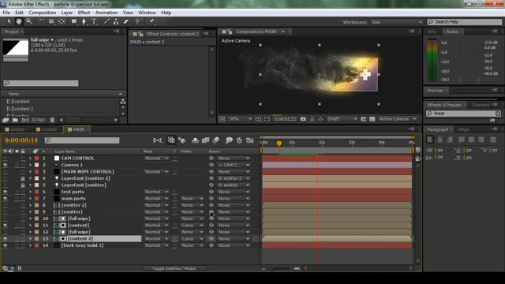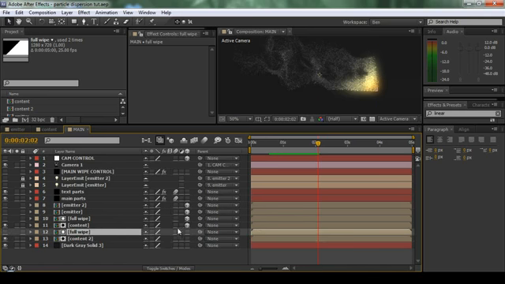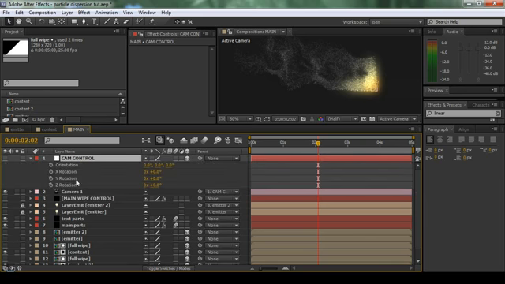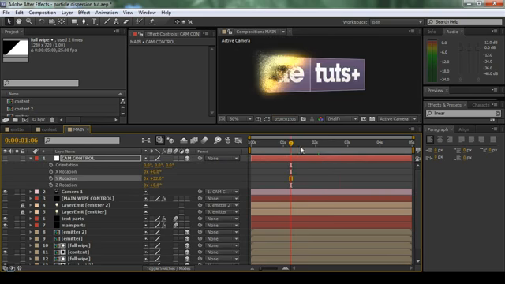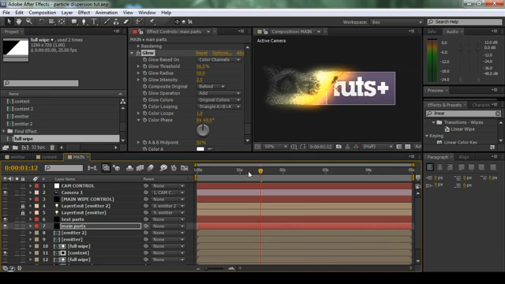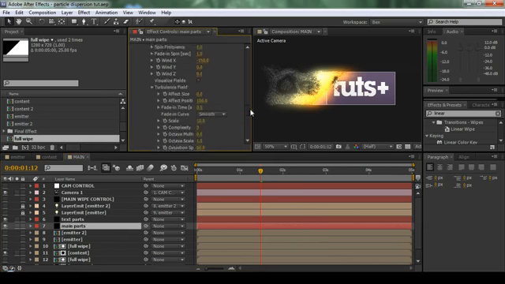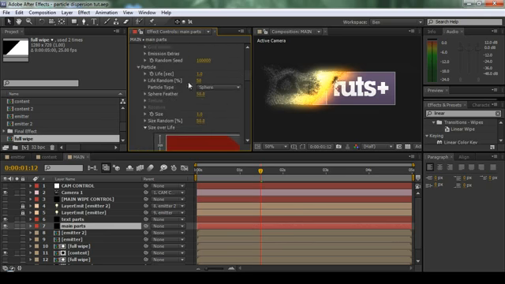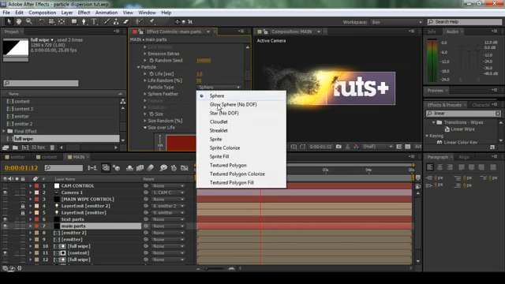Alright, so obviously jumping back a couple of steps, talking about the 3D space and whatnot, hit F4 on the keyboard and just make sure the second instance of full wipe and content to are also 3D. So when you rotate this camera control, everything stays in check. A couple of other things I just want to talk about before we keep moving on is in your particle settings you have different particle types you can use. We go back up here to particle type. You've got sphere, glow sphere, streaklet, sprite, cloudlet, textured polygon. There's a few different options.